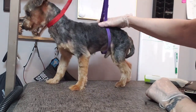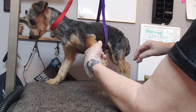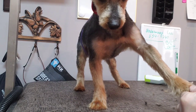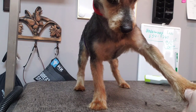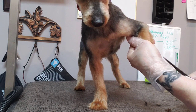And the thing is, it's nice and tight, and it won't attract a lot of dirt out in the yard or wherever this dog lives. This dog was in really bad shape when he came in. And we're going to show you again on this one. I pick the foot up. You'll notice I am really not holding this dog's foot. It's just sort of sitting in my hand. Again, the more you fight them, the harder it is.